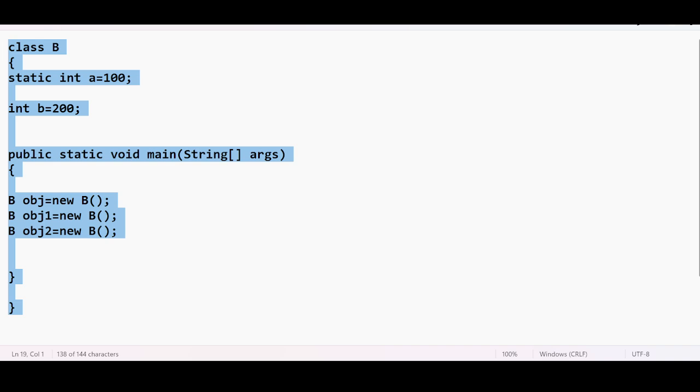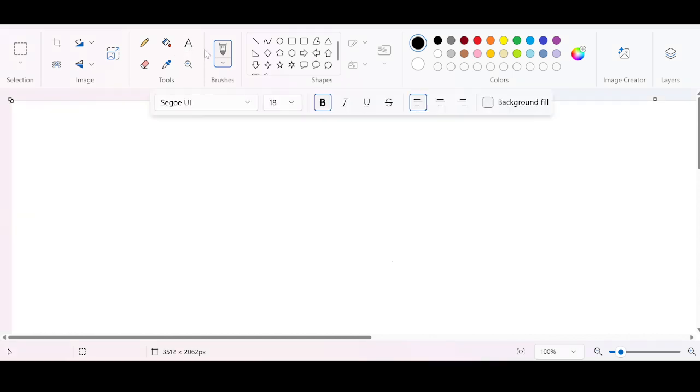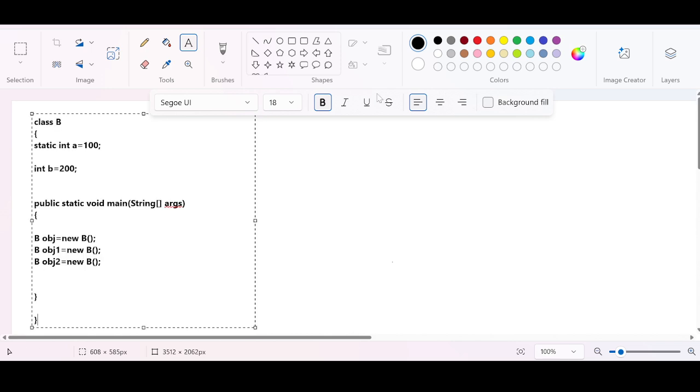Right, now we are dealing with static variables as well as non-static variables. What would happen when I start creating an object? Now you see what would happen behind the scenes. The moment I start executing this code, something would happen at the memory level. We are discussing this for the first time, so try to pay some attention. We know that the execution will start from the main method.